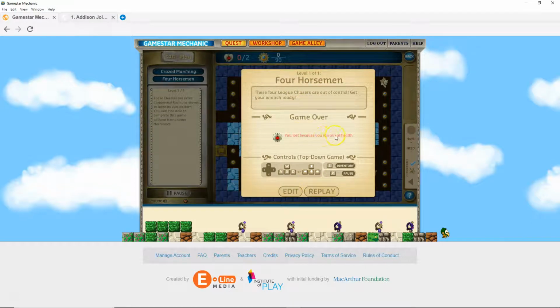Okay, so you lost because you ran out of health. You only get 2, and you have to collect all 94. So we've got to fix this. I'm going to replay and see what other problems there might be.